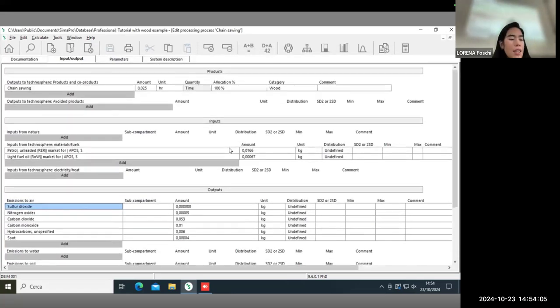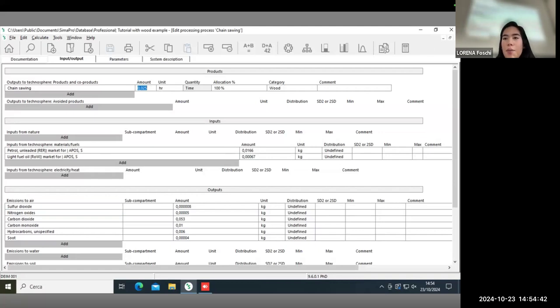But an interesting detail that we need to mention is the flow reference unit this process uses. So all this process has been modeled for this amount of chainsawing, okay?